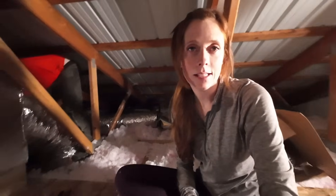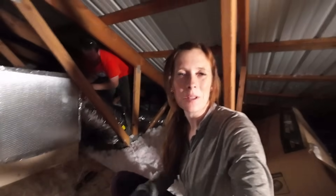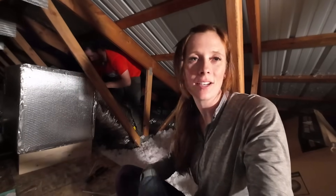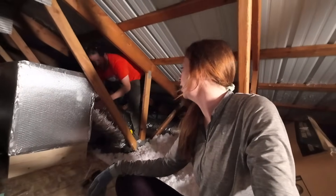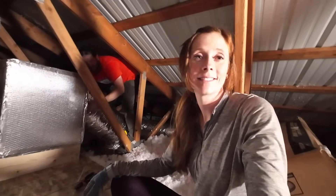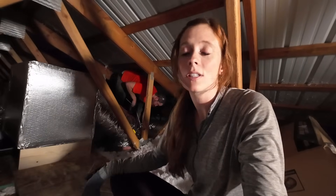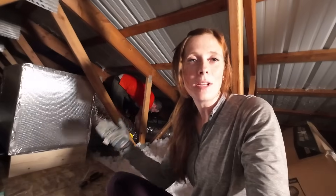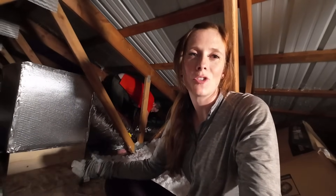That is the last of the duct work, and I am so happy that it is done. This is probably the biggest part of the install for us. This product is actually intended for retrofit applications — so if your house already has all this duct work but your air conditioner goes out, the install would be a lot easier. Like, a lot easier — there's a good chance you could even use all the existing electrical and just hook it right up. I think back to our first flip house where the air conditioner was bad — had we known about this product then, it would have been such a simpler, more inexpensive solution that we could have done ourselves.